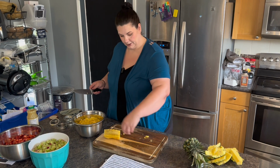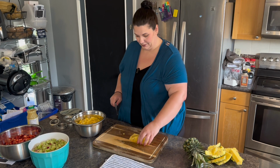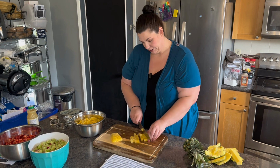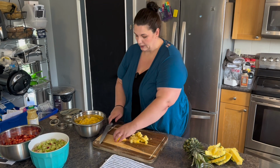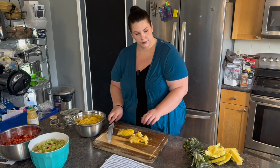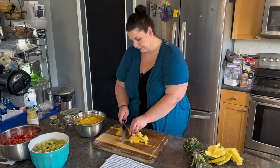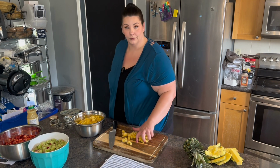If I could grow pineapples here, I would. We are not even remotely hot enough here in Canada for growing a pineapple. So when I see them on sale for a really good price, I try to bring them home and can them a bit. I still have one jar from last year. I canned them in a pint jar, and I find that's a little too much for most of the recipes that I make. So I'm going to can them today in these half pint jars. I think they'll go farther, and I won't waste as much. I try not to waste anything, but when you open a bigger jar, sometimes you don't have a use for it.